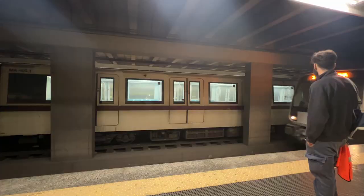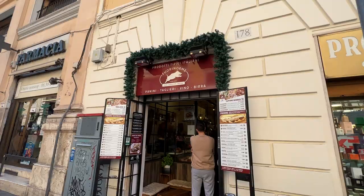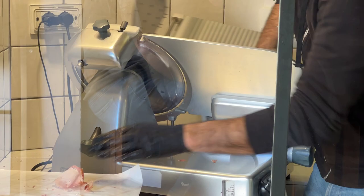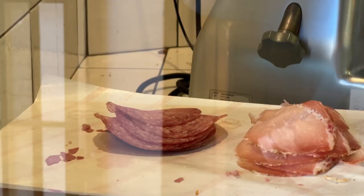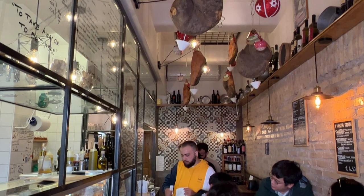First things first — food! We're at Fiormi Norma getting a porchetta sandwich, which is something you have to try in Rome. They slice the bread and cook it freshly made to every order, which is great because most places have pre-made sandwiches. I totally messed up though — there were so many options and I ended up getting two sandwiches but not the porchetta, which is what we came for.